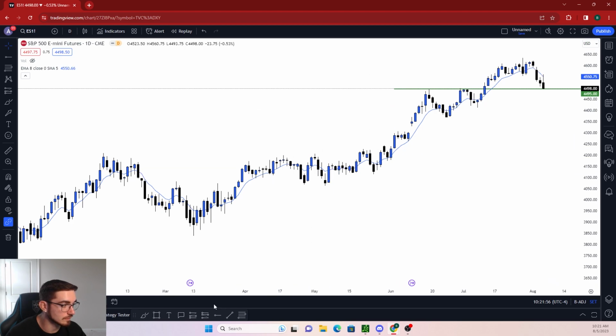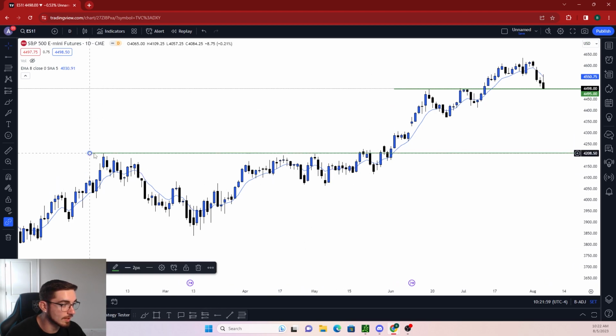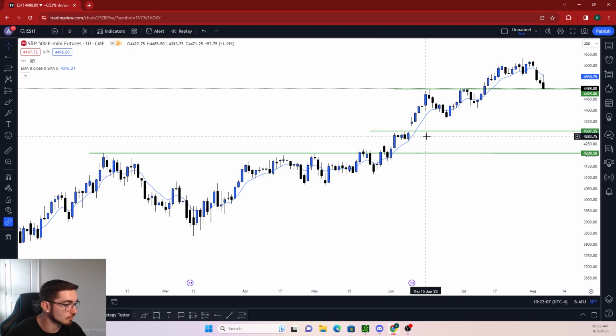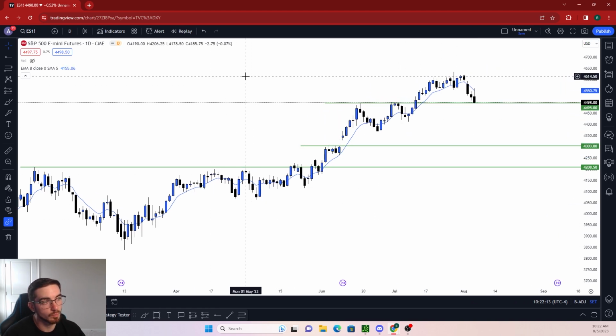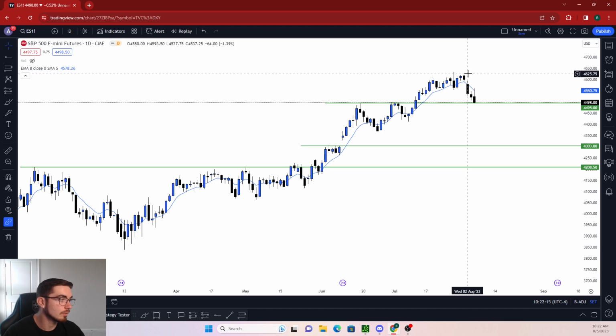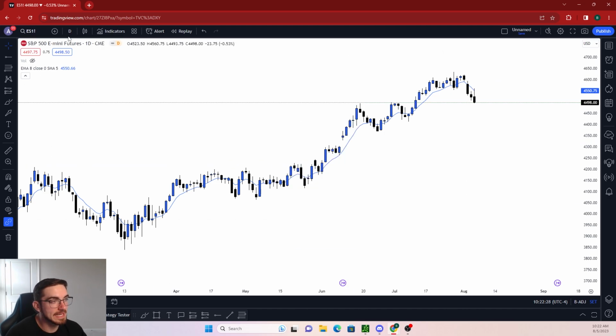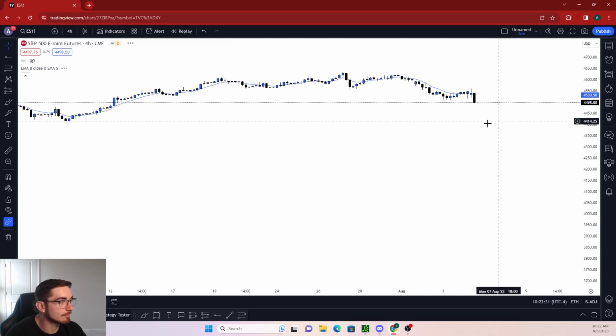This previous resistance point right here, as we can see, we had a lot of price action right there, tons of resistance, and price finally was able to break above it and get the next leg up. Same thing here when we sat in this consolidation. Where was resistance? Right around this 4303 level, 4300. So again, those intervals of 100 are also going to be important. 4600, 4700, 4800, etc. So I'll plot my levels on the daily, then I'll break it down to a smaller time frame like the 4 hour.